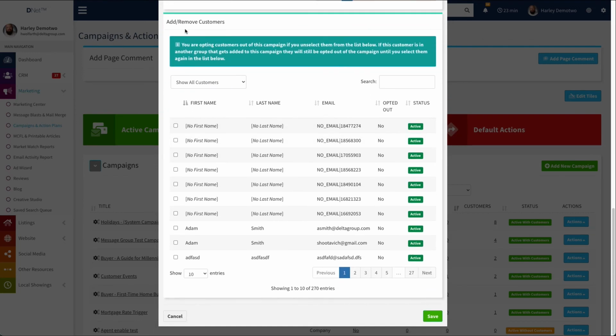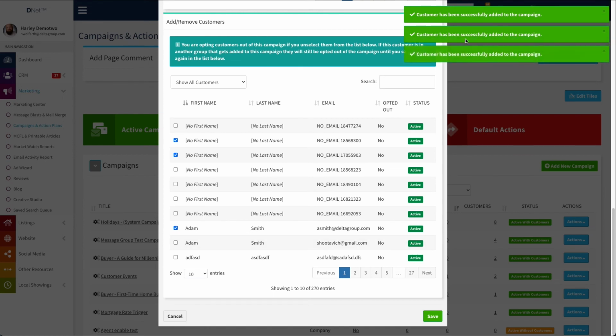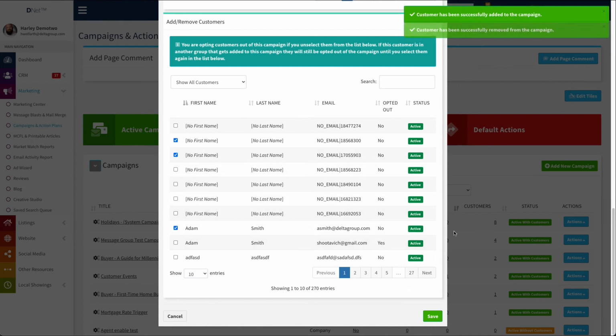And then on down the line, next we have how we would add individual customers to this campaign. So from here, it works exactly like groups. Anyone that I select is in the campaign, and you can see they're automatically being added as I check them. And anyone that's not selected is not in the campaign. Simple enough. We'll uncheck that one. Has been removed. It's very good about updating me.